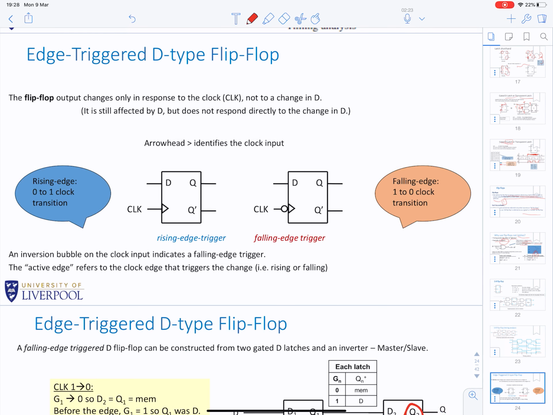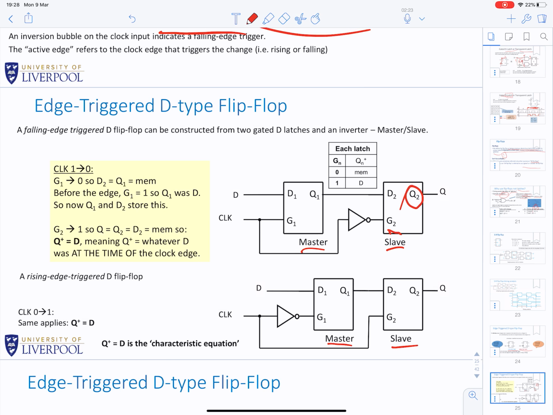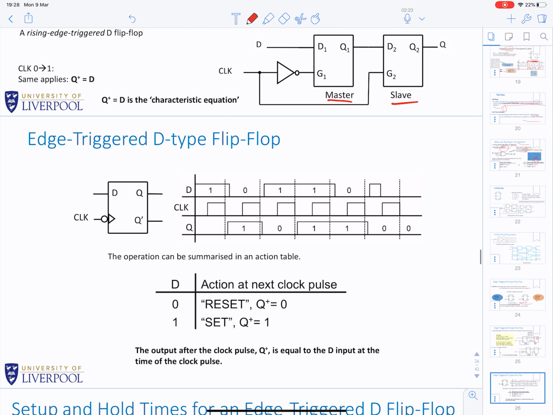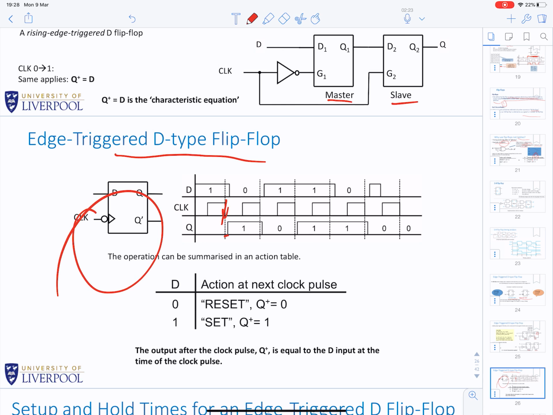The edge-triggered D flip flop is sometimes rising edge triggered and sometimes falling edge triggered. If it is rising edge triggered, it responds as long as the clock is rising. For falling edge triggered, when the clock goes down, then after some period, the output is going to be zero. On the falling edge, D is going to be 1, and the next one is going to be 0, after some time it's going to be 0, then this one after some time is going to be 1, this one after some time is still going to be 1, this one after some time is going to be 0, and after some time this is going to be 0.